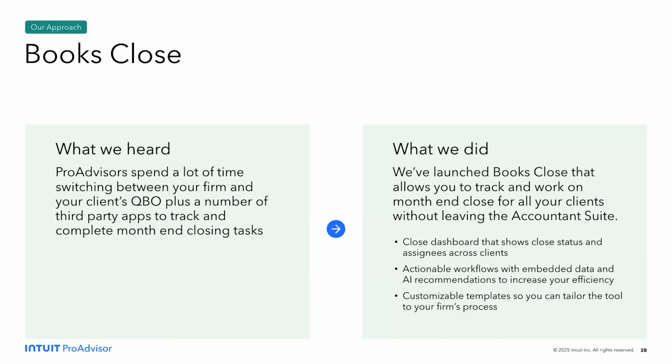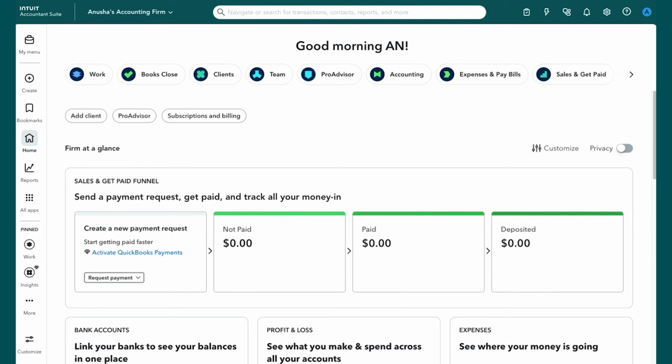It comes with a close dashboard that shows you close status across all your clients, actionable workflows with embedded data so you can track and work on the task in one place, AI recommendations to bring you efficiency, and customizable templates so you can tailor the tool to your firm's workflow. Now let's jump in and do a demo of Books Close.